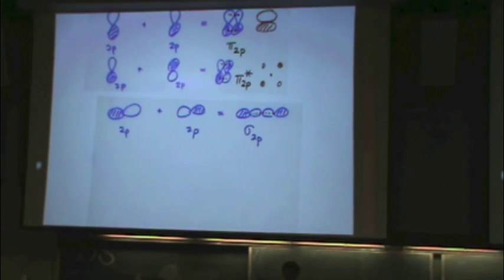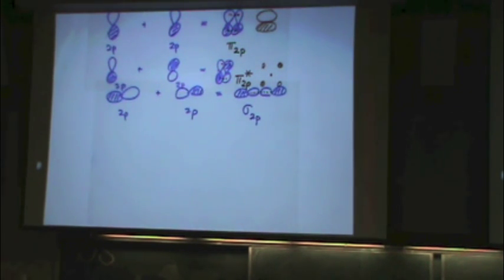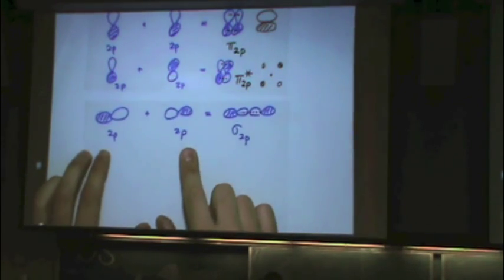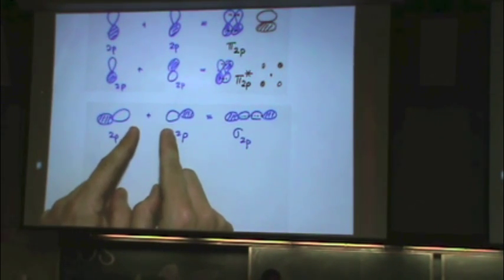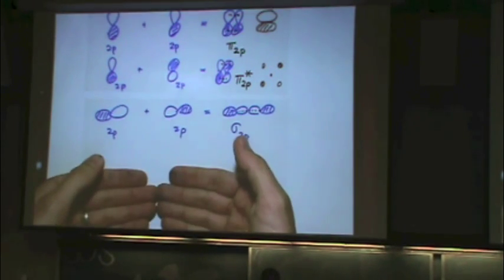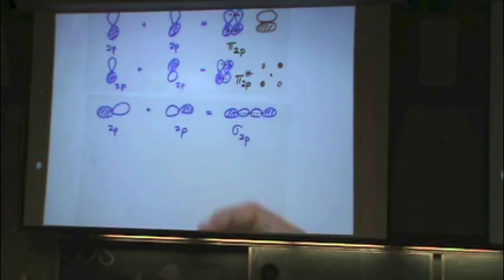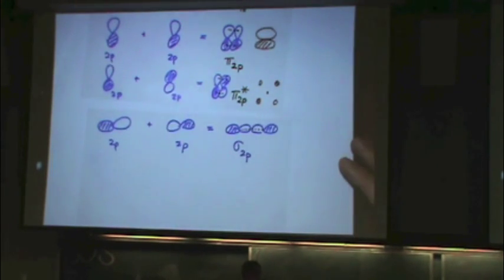I had to show you that before I can draw what's called a molecular orbital diagram. Yeah? How do you know where the shading is in the last case? In the last case, the way I set up the problem forced you to fly them in toward each other like this. So the two unshaded parts in this example will touch. So they're always flying together like that. Okay? You'll see when we do actual examples how to do the orientation. We haven't done an example yet, so I'm just making up some random possibilities that you'll see later.